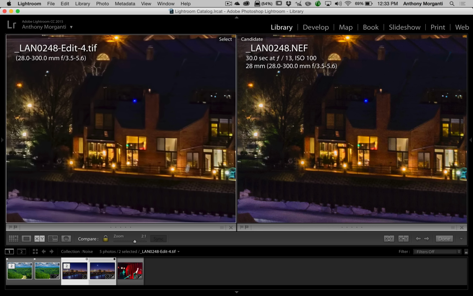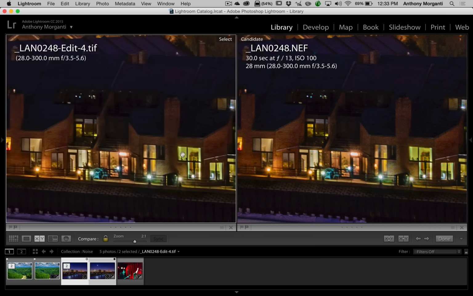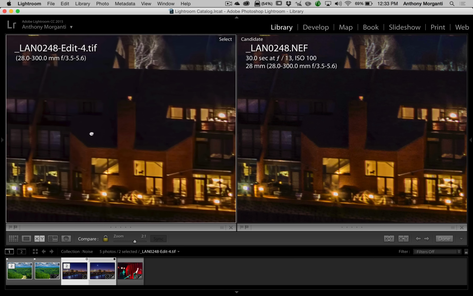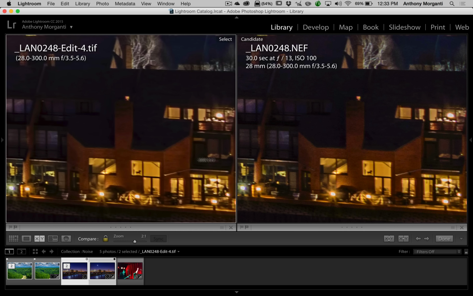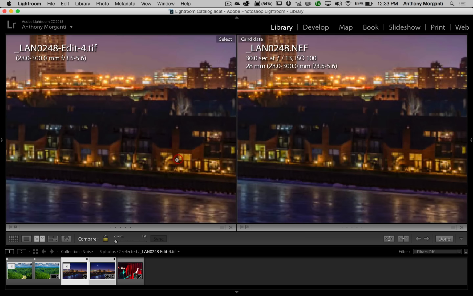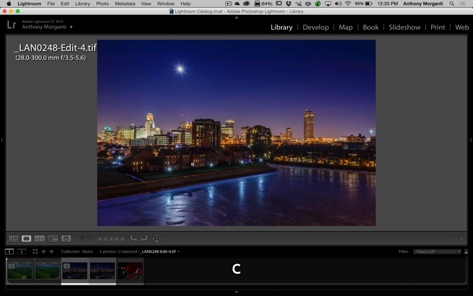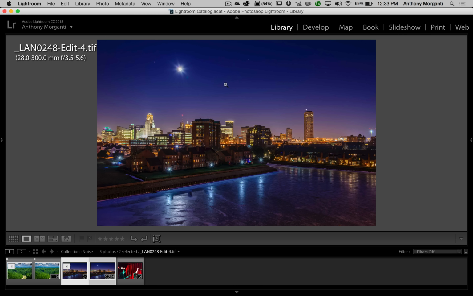I think it did a nice job. You could see that there's still some nice detail in here. You could see everything, you could see in the people's houses right there. But it did a nice job. I think it's awesome. You could see it did, in my opinion, a great job. So this is how I would typically go about doing an image, most images.